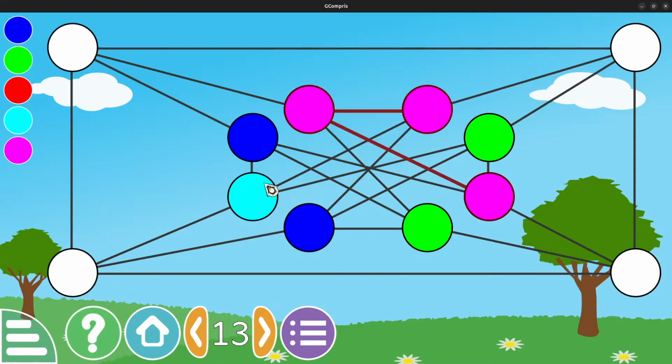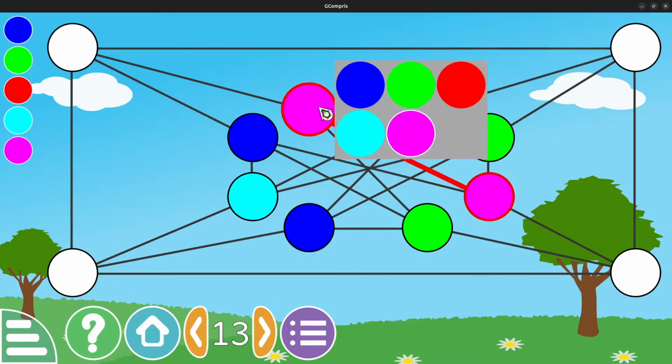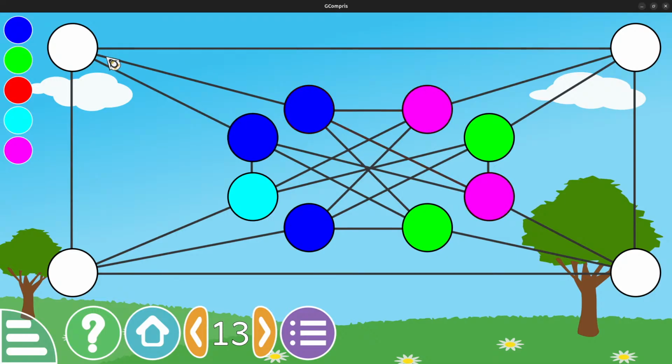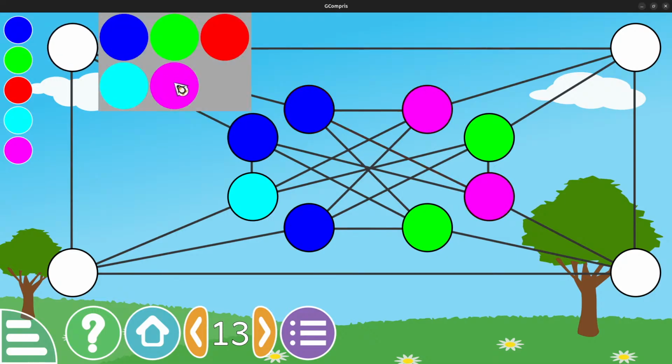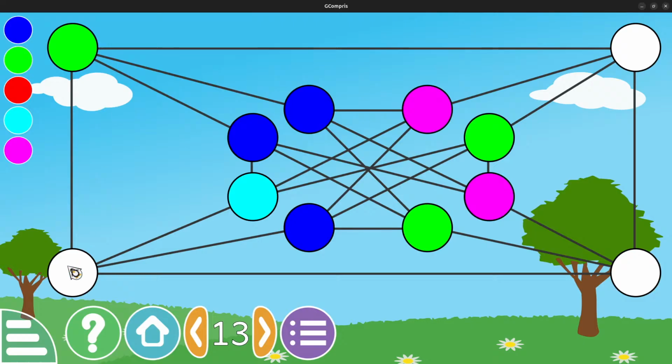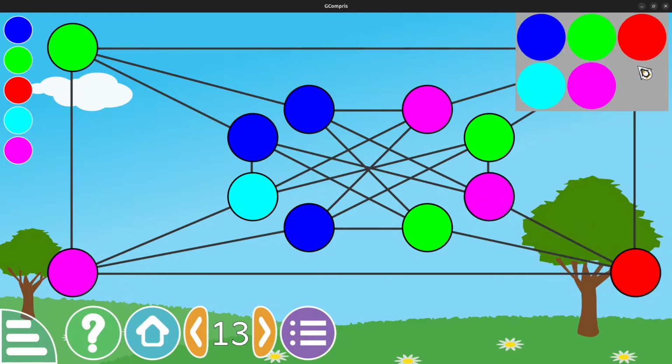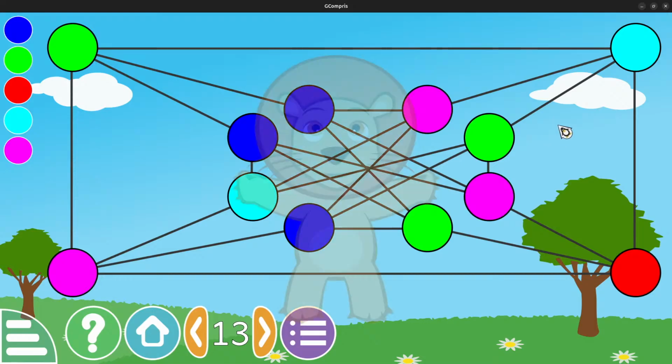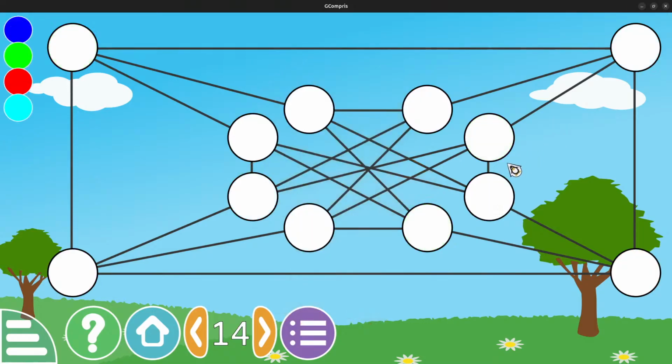Same 4 from the outside. So I put green there, red, no, let's go with purple, and red, and aqua. Thought it would do that, make it a little bit harder.